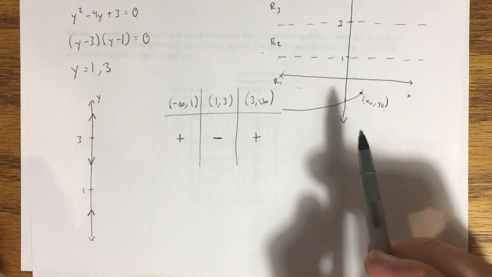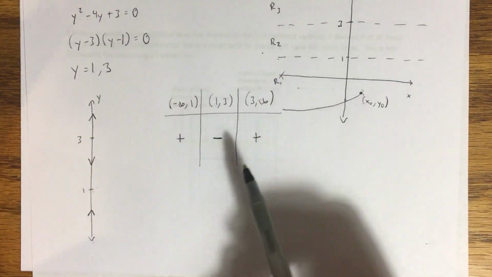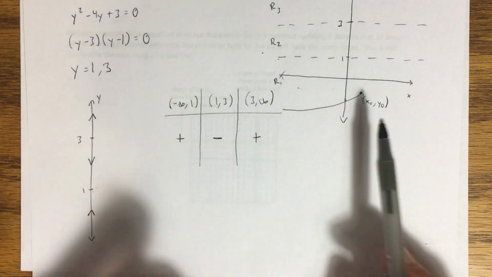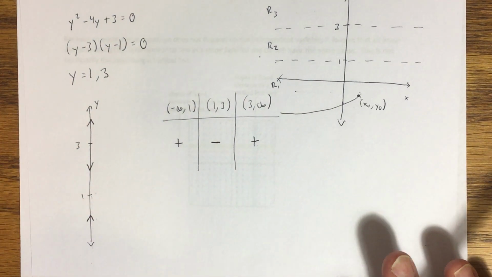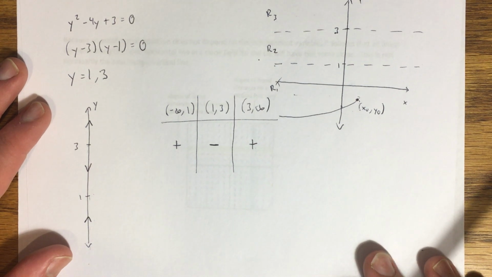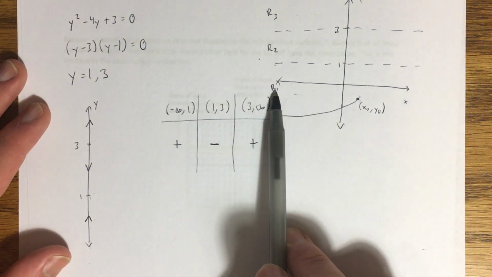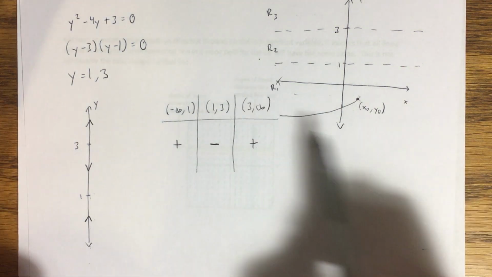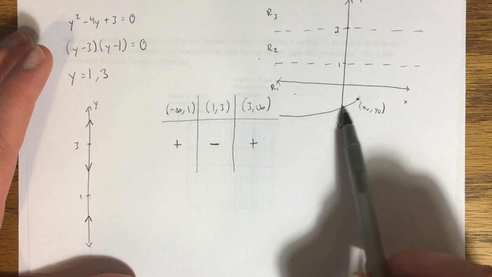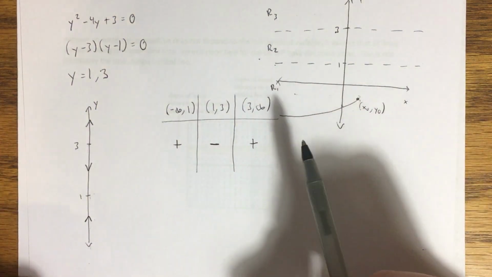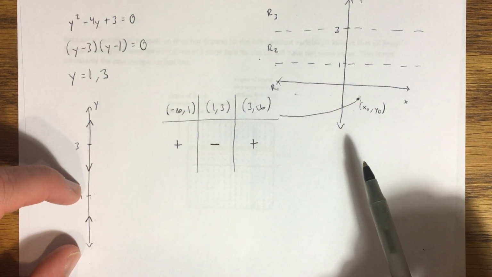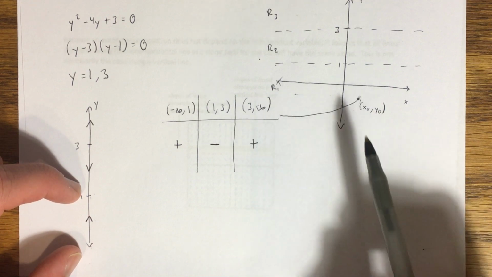What we had done is we had created a phase portrait, and we're trying to look at what a solution curve passing through a particular point might look like for this DE that we were given. I had given this point down here in this region that we were calling R1, called it x naught, y naught, and then I was saying, what would a curve that passes through that point look like, roughly speaking? Our phase portrait says that on that interval, we have a positive derivative, which means our function should be increasing that entire time.